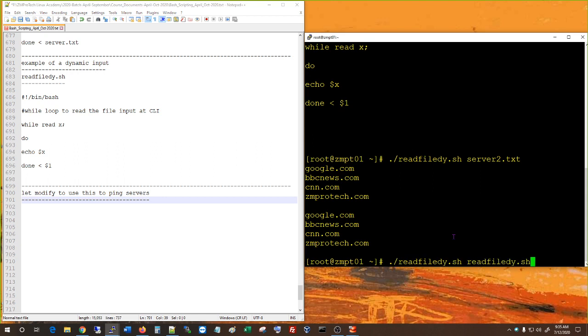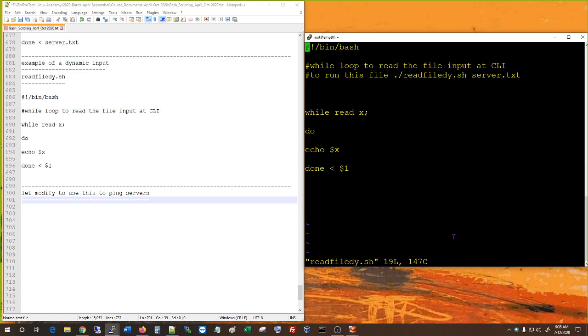You go into this file. Can somebody tell me what I should change here to put in the ping command? Where? Okay, that's a little hard.